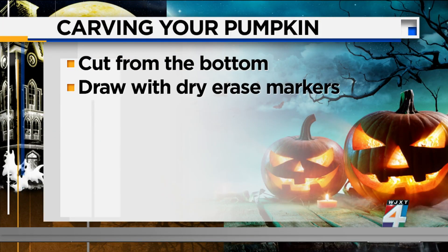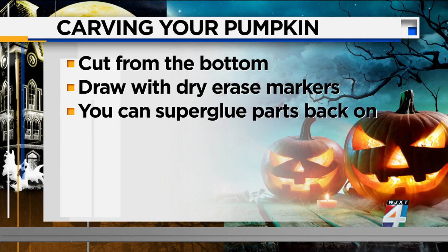Here's more tips: cut from the bottom, which is the opposite of what I did when I was little. We always cut the top off and dug it out. If you notice on camera the bottoms are gone, so we actually followed the advice. Kenna carved these pumpkins from the bottom — the smart way, which I guess you're supposed to do. I did cut it from the top when I was younger. We're learning something new today!